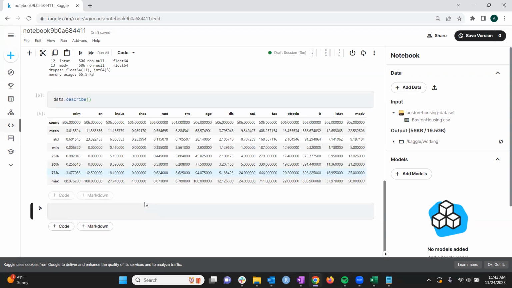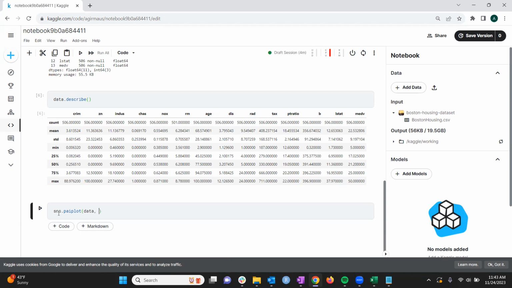Okay, so let us do some plotting to check some assumptions where we are able to see how these variables are related to our target variable. And the assumption is that there should be a linear relationship between these variables and the target variable. So let us do some pair plot to see.